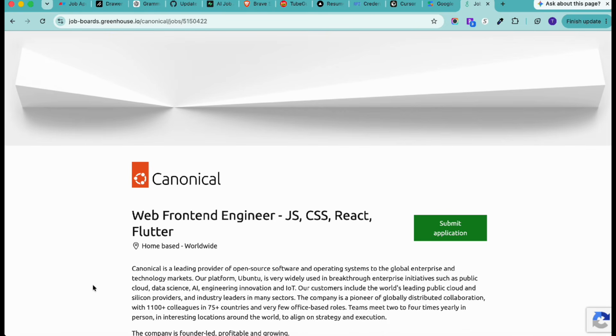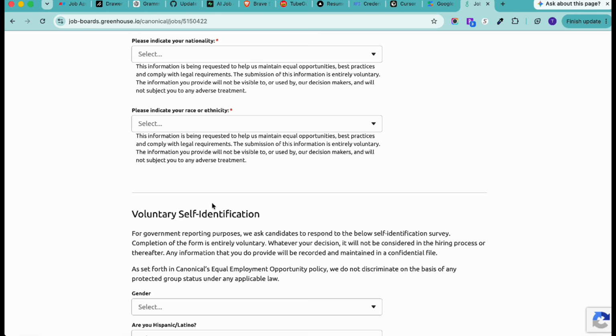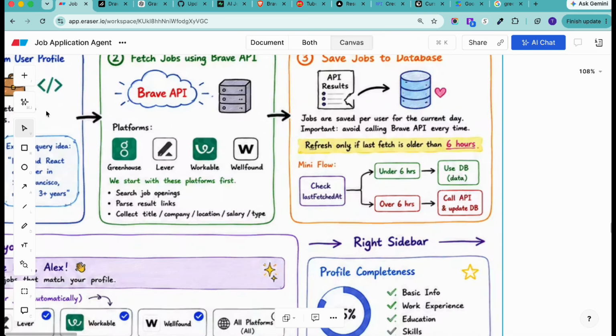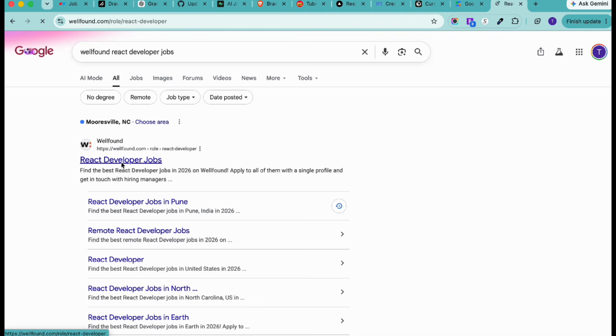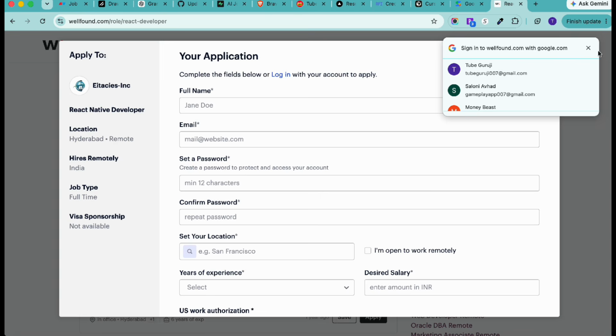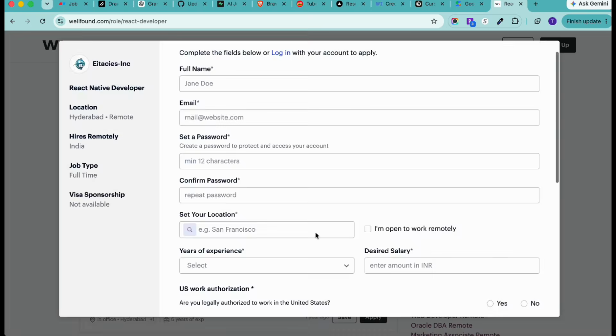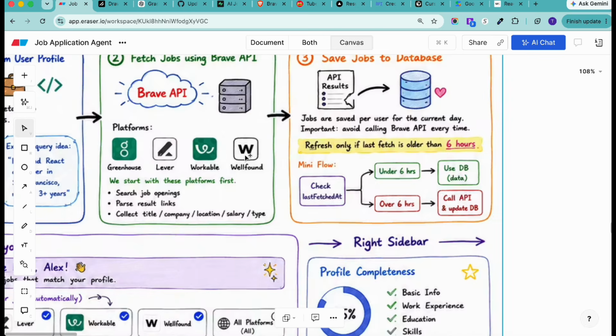Now you don't need a login, you don't need any captcha, you don't need anything, and that's why automating this particular form is quite easy. Same with the other platforms. Let's say you want to use Wellfound, so here we'll search for Wellfound React developer jobs. I selected this, and if you see, I have a list of different jobs. If you click apply, it gives me the form which you can fill in and then simply submit the application. As simple as that. You don't need any authentication or anything like that. And not only that, our application also checks the status of whether the job is applied or not.